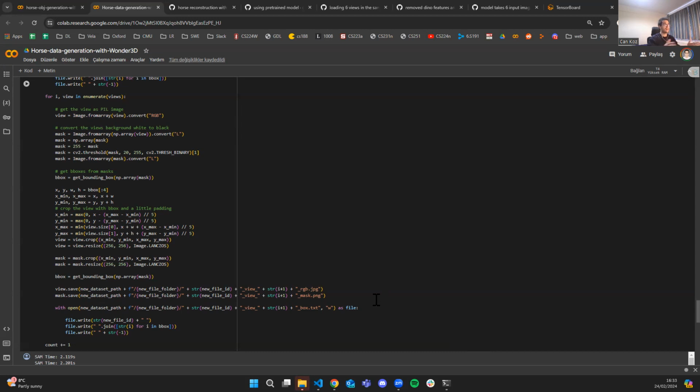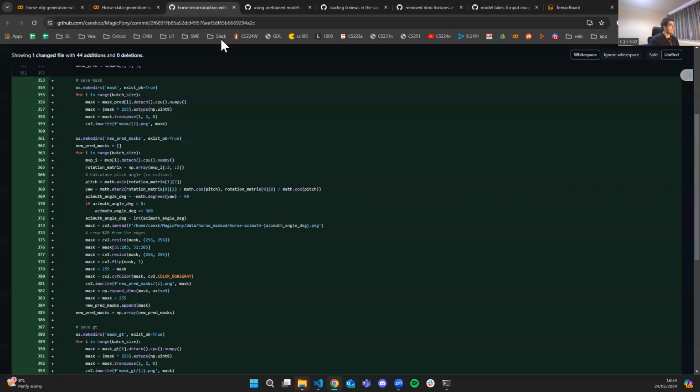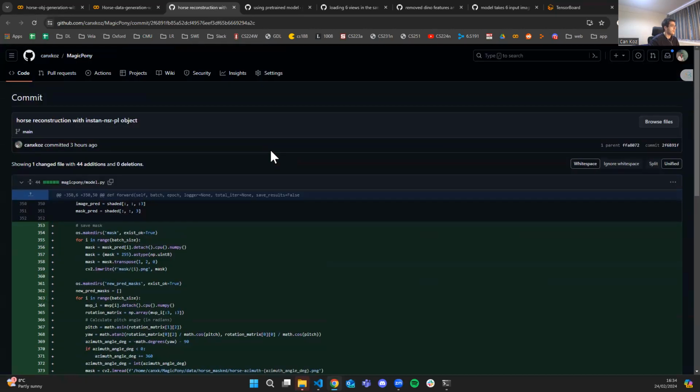And this basically augments Magic Pony's training set by 6 folds, right? So once we augment this by 6 times, we also have to make some changes inside Magic Pony, how the loss is calculated, how the model works. I'll present some of the changes that I've made inside the pipeline.